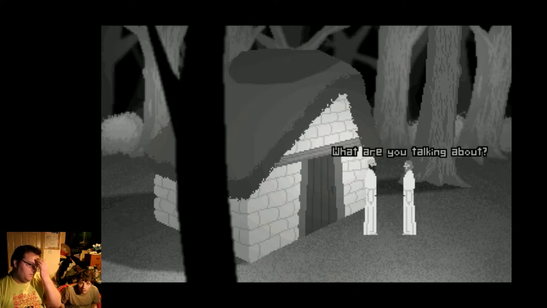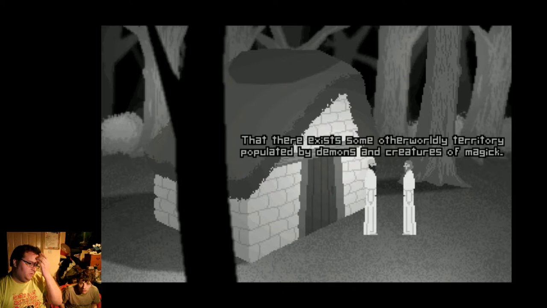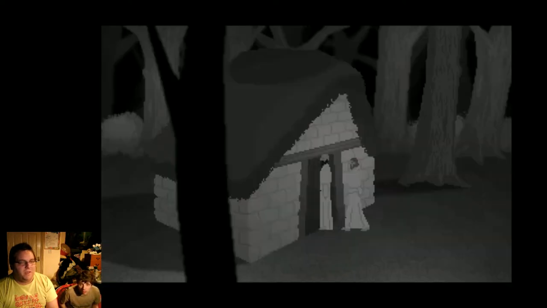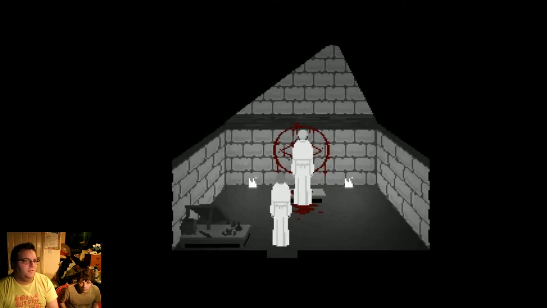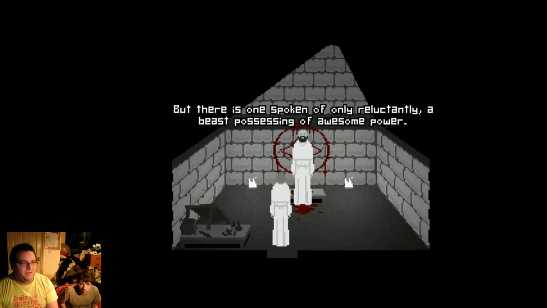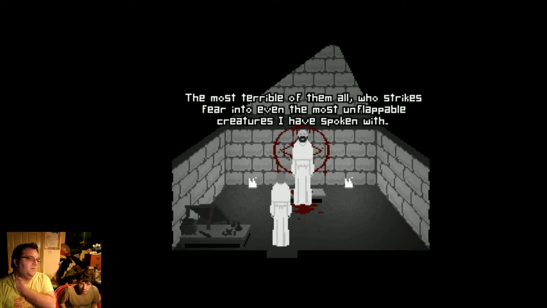What are you talking about? There exists some otherworldly territory populated by demons, creatures of magic, and that you could somehow commune with them? Come inside, I shall explain. What is this madness? In my dealings with the ethereal realm, I have learned of many powerful demons and elementals, but there's one spoken of only reluctantly, a beast possessing awesome power. You plan to summon a demon? The most terrible of them all, who strikes fear into even the most unflappable creatures I've spoken with.